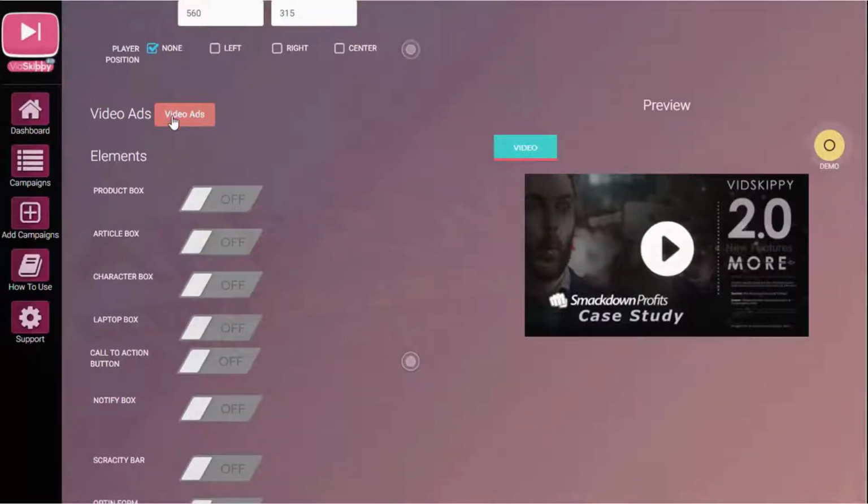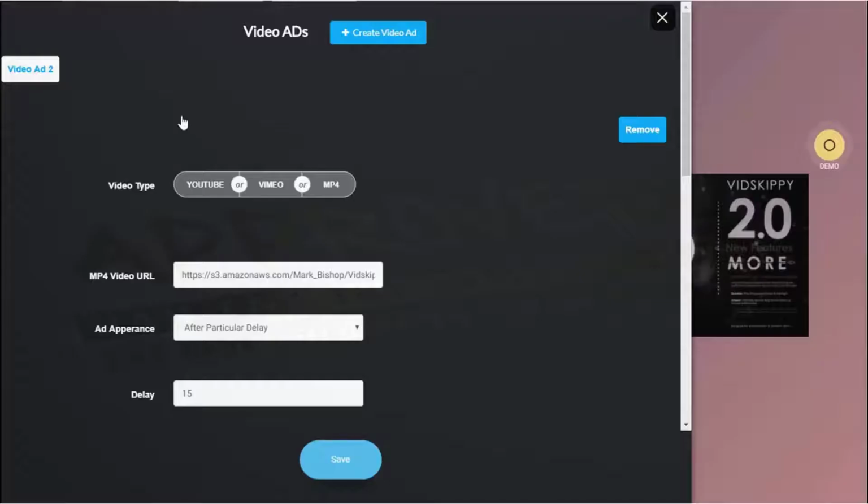Now when I click here, you'll see that the complete suite opens, which is entirely different to VidSkippy 1. So you can see a whole editing suite opens up to the left. Now something I'll mention here is the fact that you can use more than one video ad in each video. So let's say, for example, you had a long demonstration or a trending video or something like that. You can put multiple videos in there, as many as you want. It really depends on the length of the initial video, obviously, but anyway, that's another new feature.